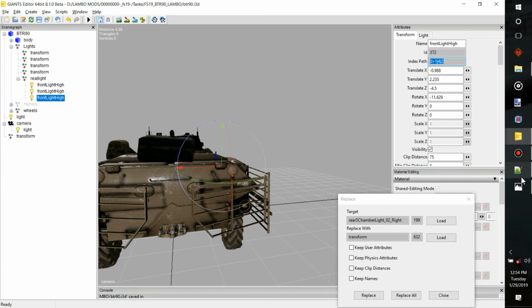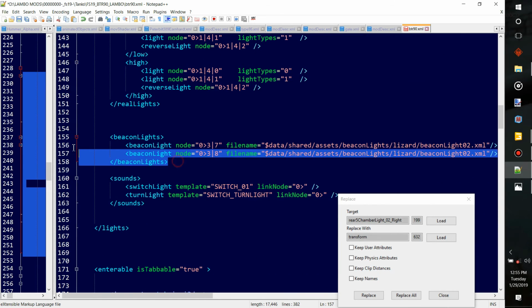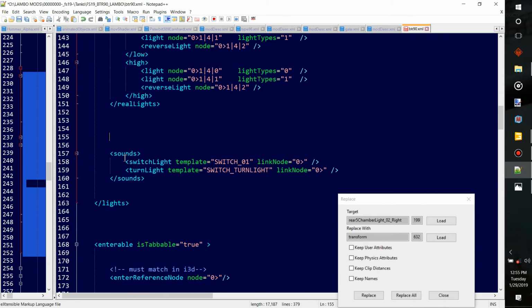So we'll copy that index path right there, and then you can have quite a few other lights in here, like turn signal lights and stuff like that. So now I copy these and these, just paste it, make it the same. I don't have beacons on this bad boy, so I'm going to delete that. There's a really good video by Ben, or Mr. Crampa, I probably butchered his name, Benjamin Crampa. I'll link him down below, because I like some of his videos.